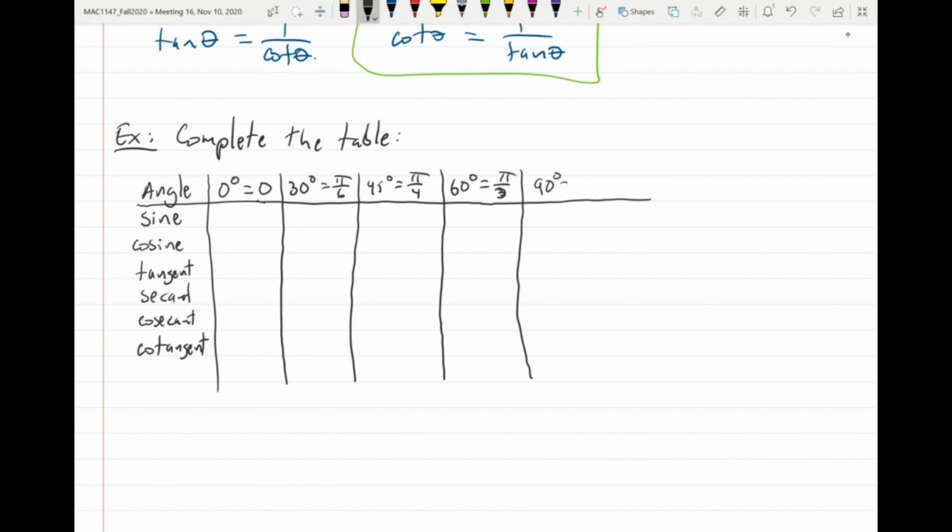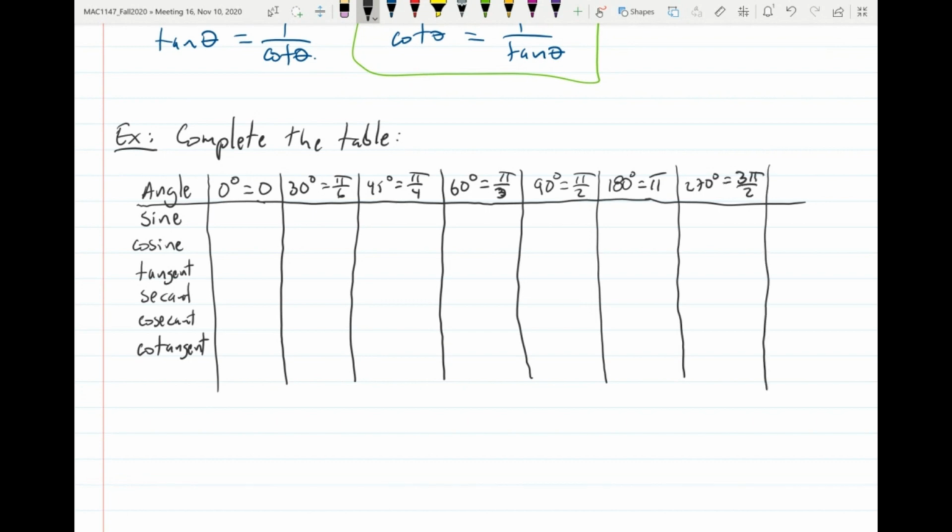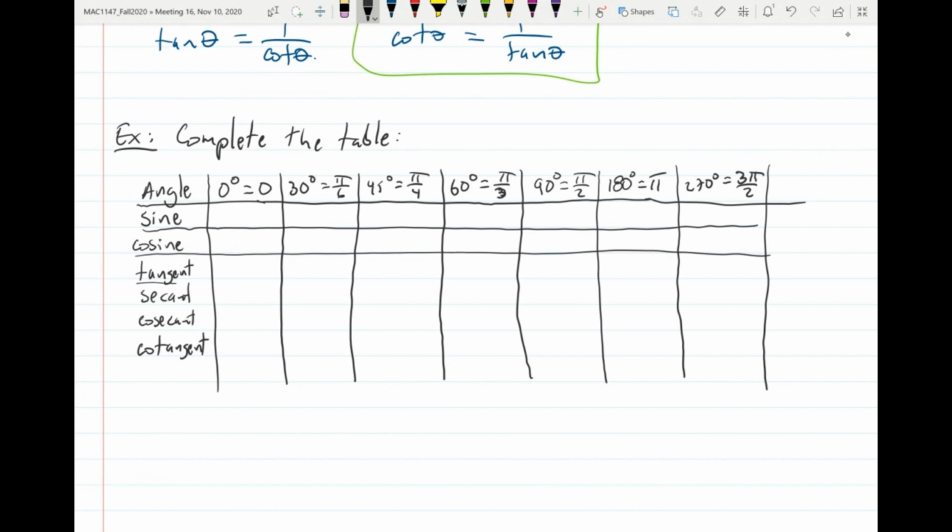And then we have the special, which are the quadrantal angles. We had 0 over there, now we have 90. Then we have 180, which is pi. Then we have 270, which is 3 pi over 2. And notice that I'm not going to write 2 pi, because if you put 2 pi, that's the same thing as 0. Okay? Because 0 and 2 pi, they are coterminal. All right, so we have this, and now we want to write down the sine and the cosine of all of these angles. Okay, so let's fill in this table.